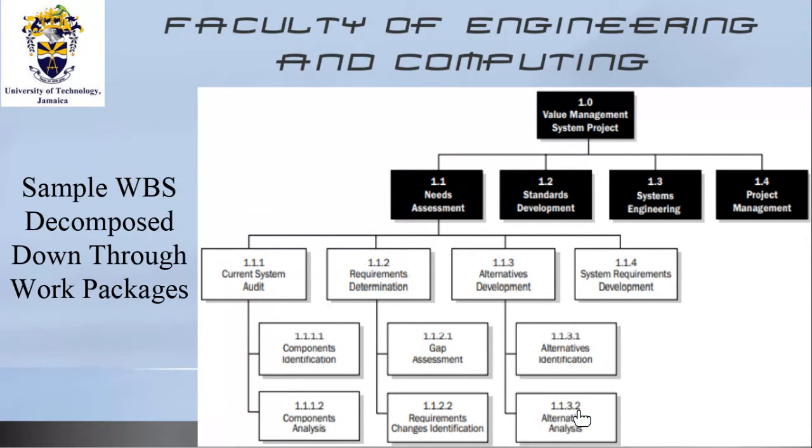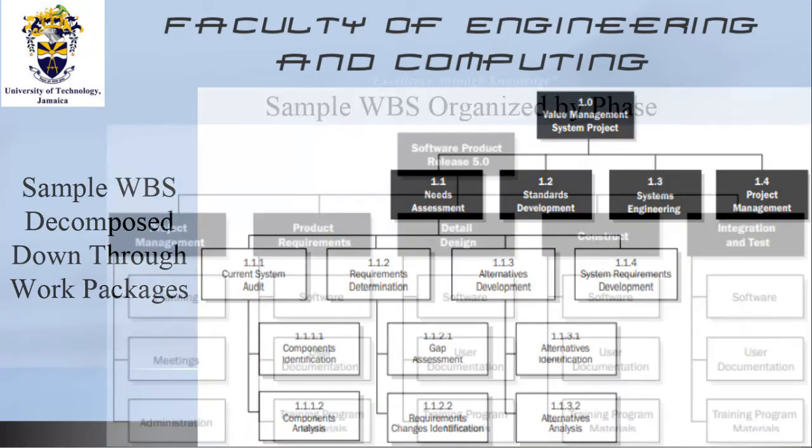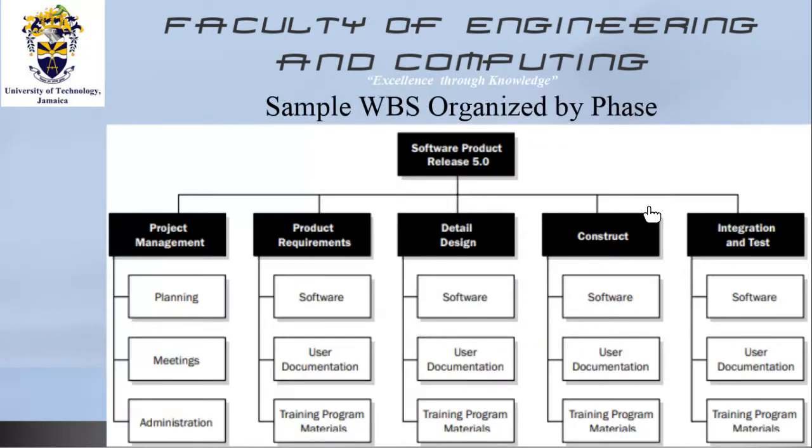But the analysis is not done here. All we're doing is creating the work breakdown structure. The analysis is done in your WBS dictionary. So that's not what we're doing here, okay? We're just breaking it down. We don't want to do any analysis here, all right? So let us move on to another example, right?